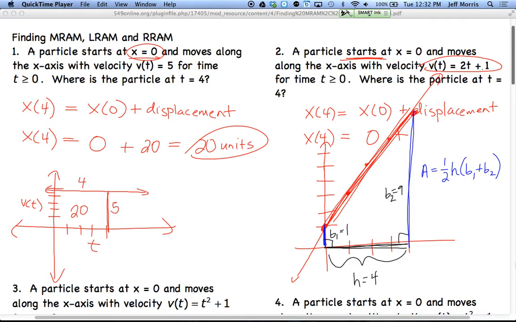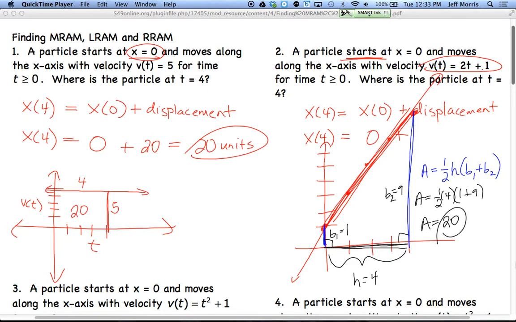Now, this one was easy enough to count out, probably. Most of you didn't have to plug it into the function, but if you need to, you just plug it into the equation to get the heights, or the bases, or whatever it is you're looking for. So the area is going to be 1/2 times the height, which is 4, times the sum of the bases, which is 1 plus 9. What's 1 plus 9? 10. What's 1/2 of 4? 2. What's 2 times 10? What's the area? 20. Guess what? Same thing as last time.